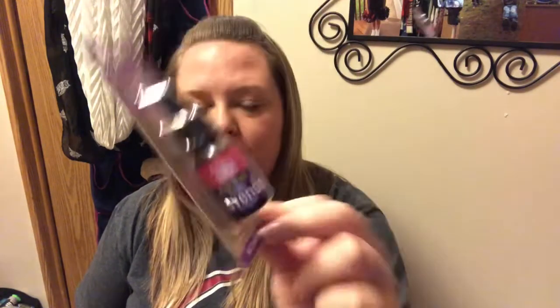The next things are by Aroma Guru. If you have watched Dollar Tree hauls, I'm sure you've seen this brand hauled like crazy. But now they have them in little brown tinted glass bottles with a dropper. It does say not for use in a diffuser, just in case you were thinking about that. I got two of the lavender because we go through lavender like crazy in our house. It smells so good.